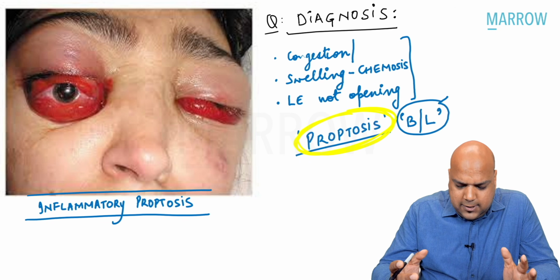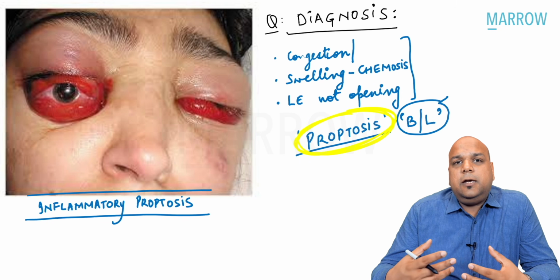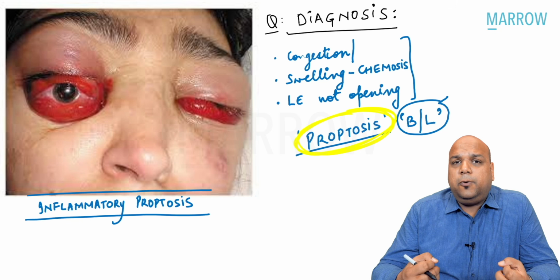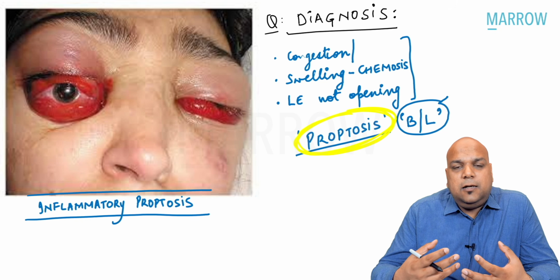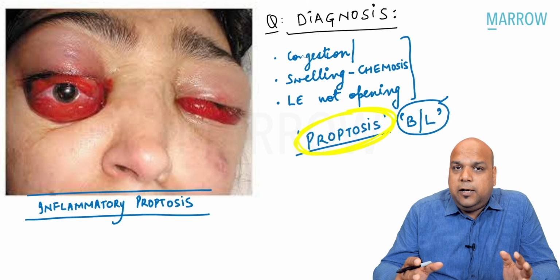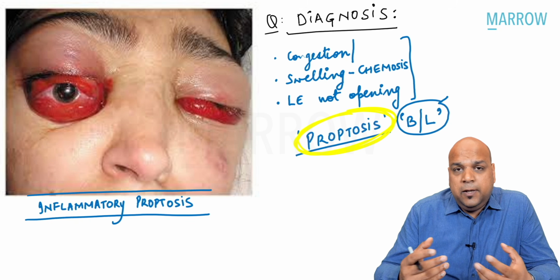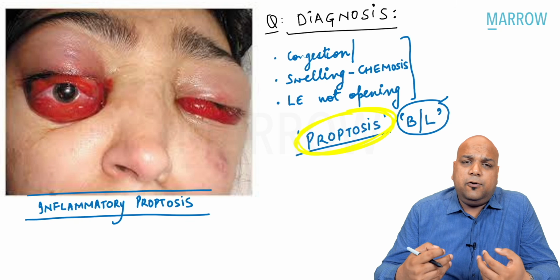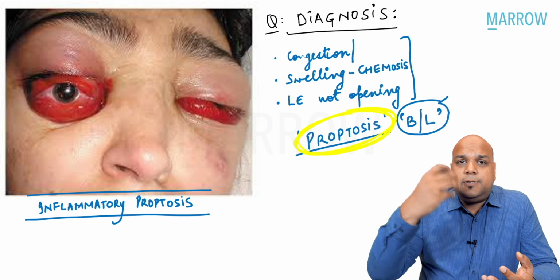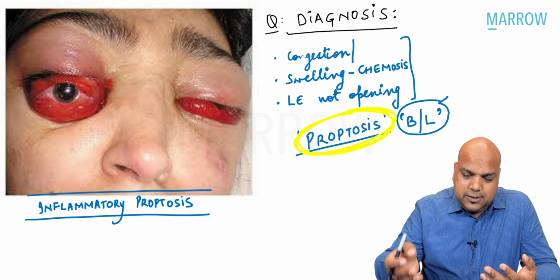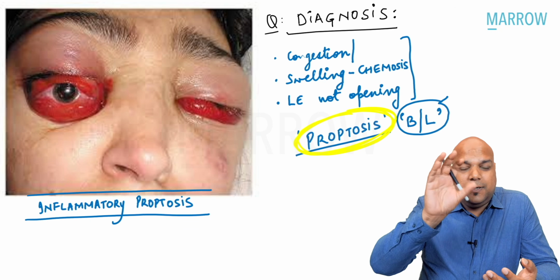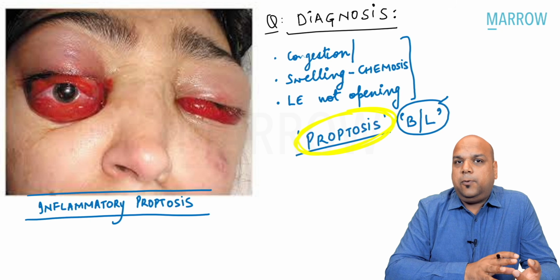I know as soon as we see orbital conditions, we are not used to seeing images of proptosis or answering questions on proptosis. In my experience, a lot of students find it very difficult. That's why I'm trying to break it down for you. When you see this image, what are you going to see? You are going to see, first of all, the signs. You think as if you're sitting in the OPD, evaluating the patient and making a differential diagnosis. That's what I'm doing. I'm saying it's a proptosis, but there are signs of inflammation, so it's an inflammatory proptosis.